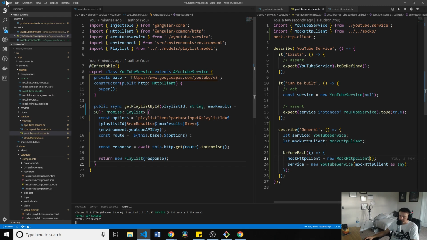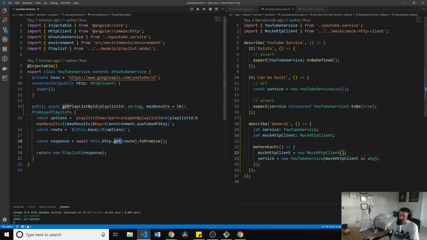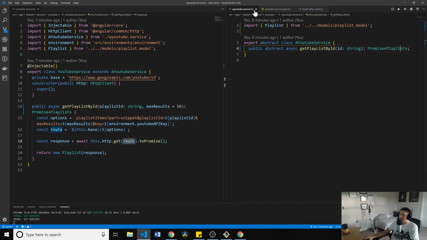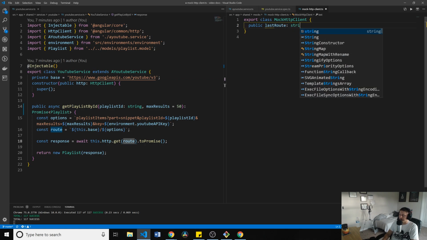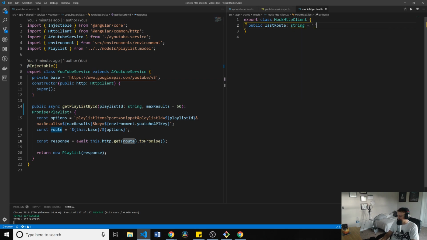All right, so cool. So what do we need from the HTTP client? Well, we need a get method. And all we really care about the get is the route that the route returns. So in our mock HTTP, create a public last route, make that a string. We just initialize it to empty.